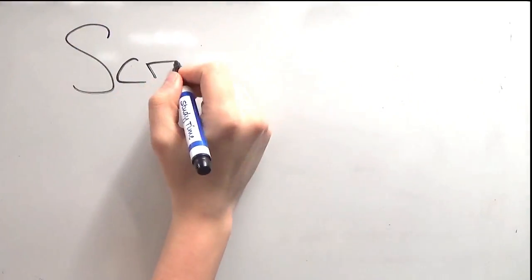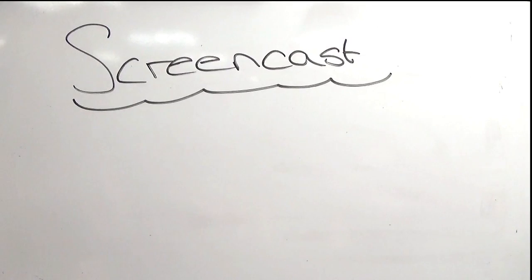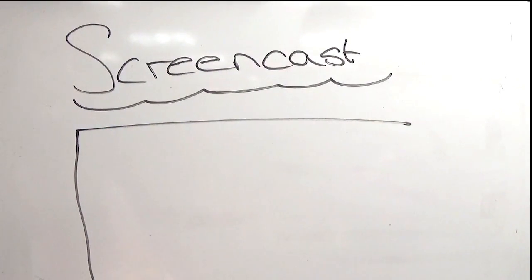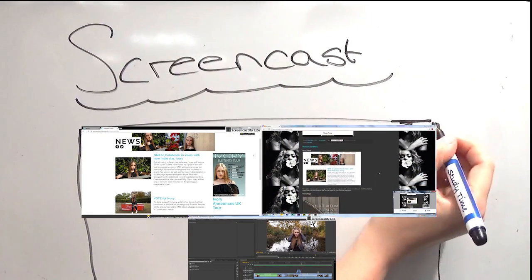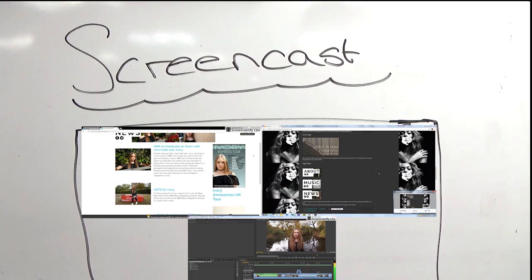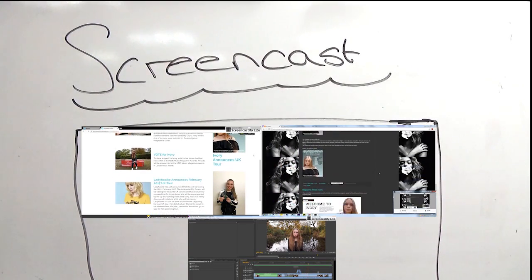One key piece of software which has been invaluable to the evaluation stage of our project is Screencast. Screencast is a piece of software available on Google Chrome which allows you to record the visuals on your desktop screen. This was extremely useful during our evaluation stage because Screencast allowed me to record the editing effects that we used in our video to then show in this evaluation video on technology.